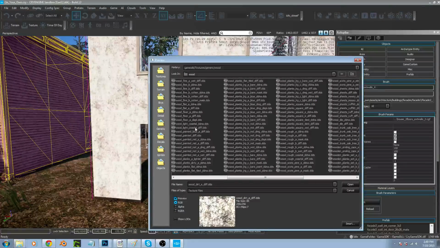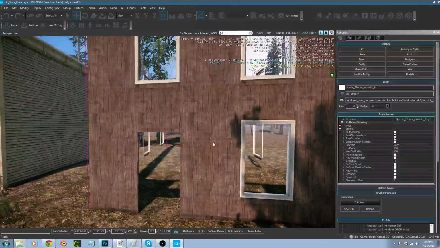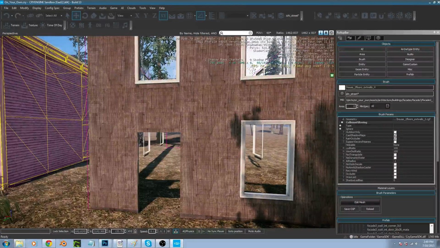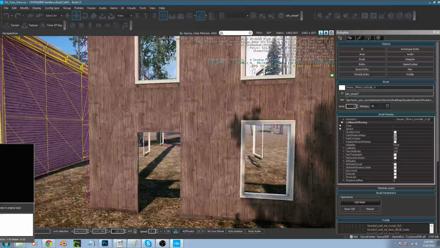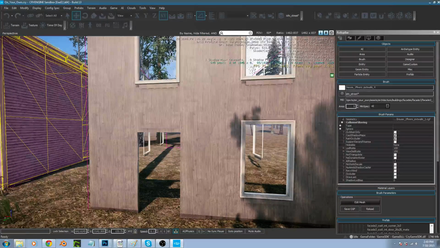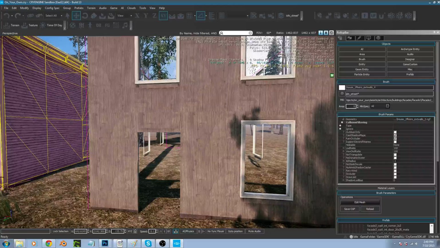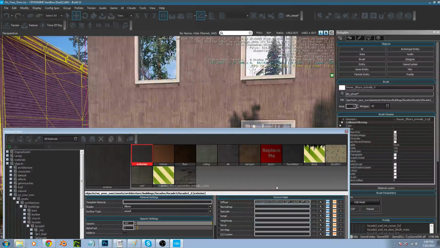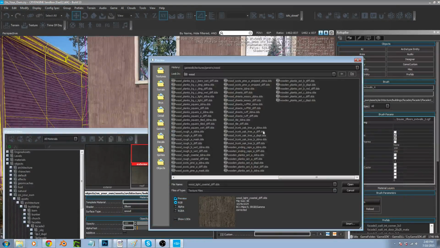So some of them look like they're not fully PBR ready. I can't really tell. Of course, the reason I need planks is because, you know, there's 2 levels, so I'd like to have something that covers them properly.